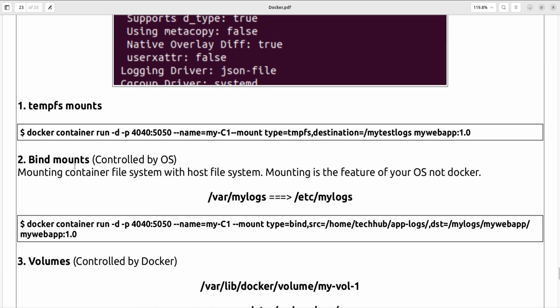Next, the very first solution. This is not the best solution. Again, this is a temporary file storage, and if you see, the destination is my test logs. Where will it store? This is not storing in your host machine. Again, it is storing in a temporary file in the container only.